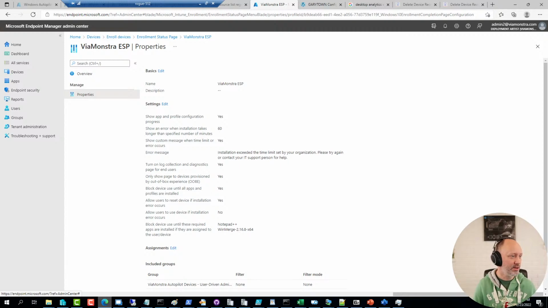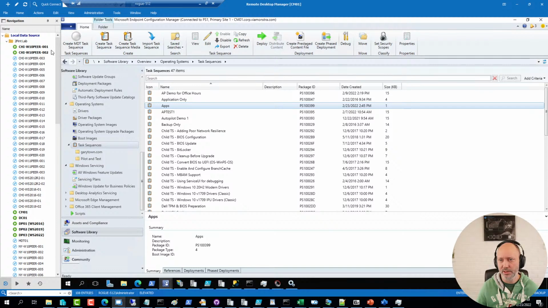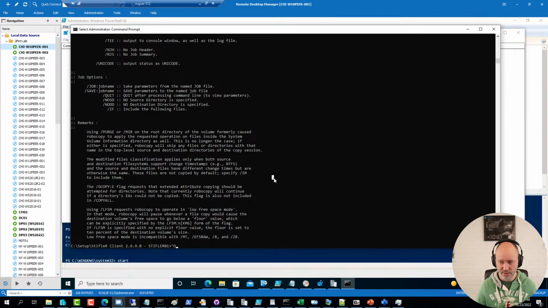Another question regarding sequences: how to automatically rerun sequences when there was an error exit? In the deployment of a sequence, you can certainly have a rerun on failure. What, however, is when you push out a sequence to a client. I wonder if I have anything that I've deployed recently.